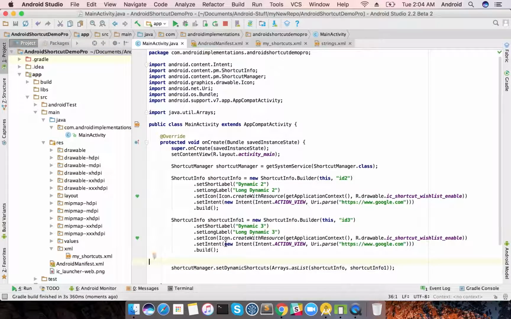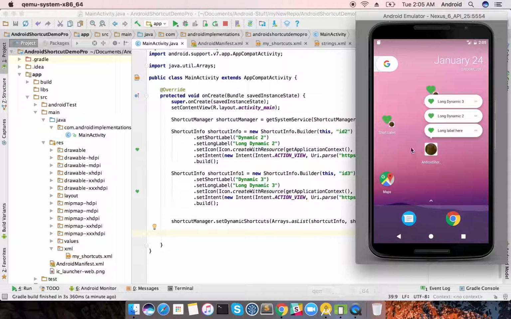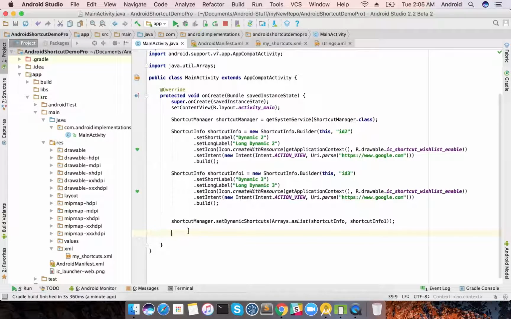So now the shortcuts that you have made dynamically, we can also have operations over them, as in you can just change things of the shortcuts that have been dynamically created. So suppose there's a feature called favorites, which is available for logged in users and which is not available for a logged out user. So you can just dynamically change those values.